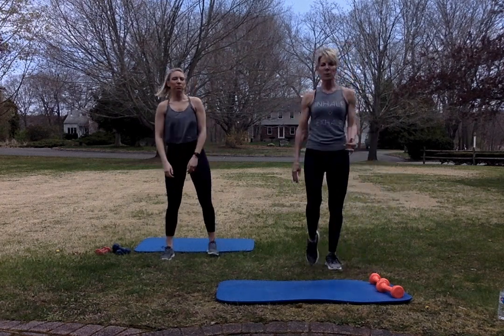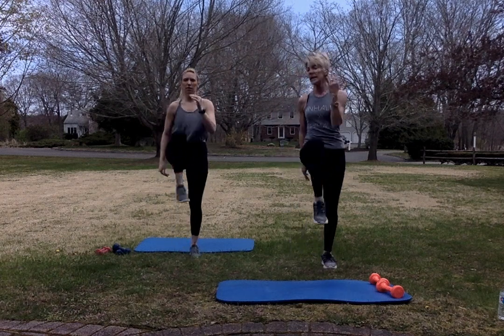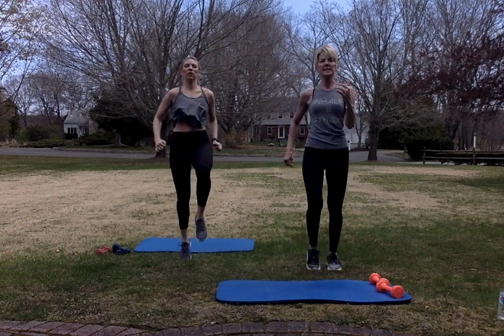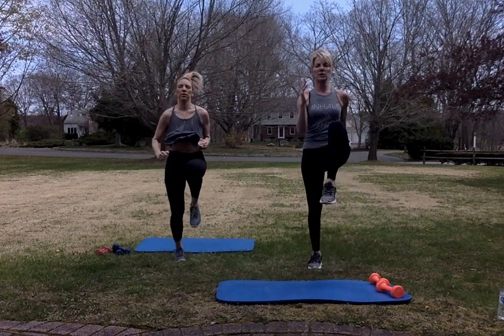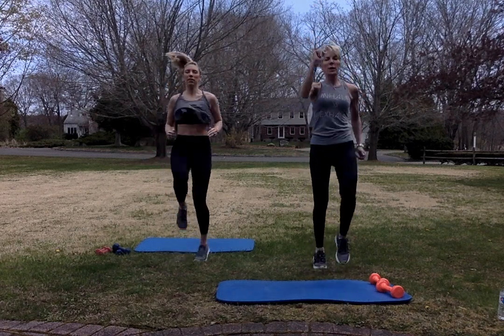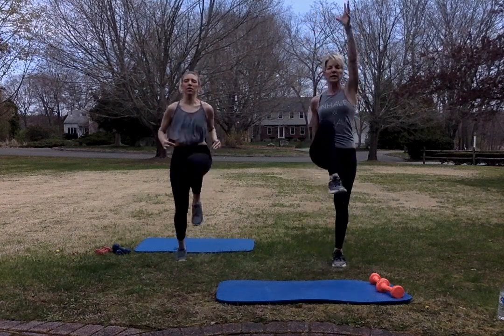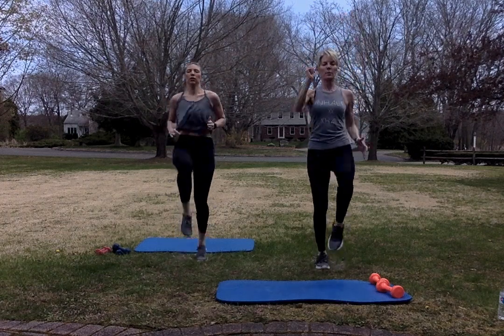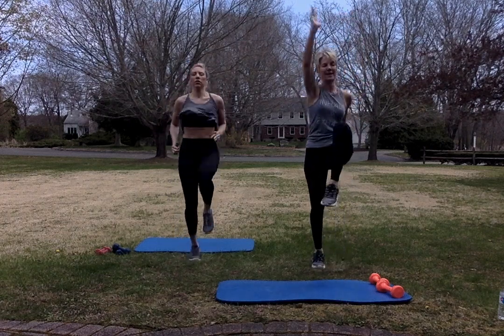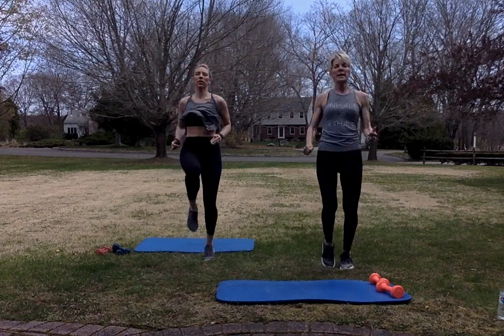Bring it up. We're going to start with a knee lift. Now, if you want, you can come into high knees here. I'm going to stay low impact. Casey's going to bring it up to high knees. Yeah, you got it. Let that heart rate start to come up. If you're low impact, you can stay with your feet grounded. You can lift your arms up and down. 4 more seconds. 1, 2, 3, and 4.